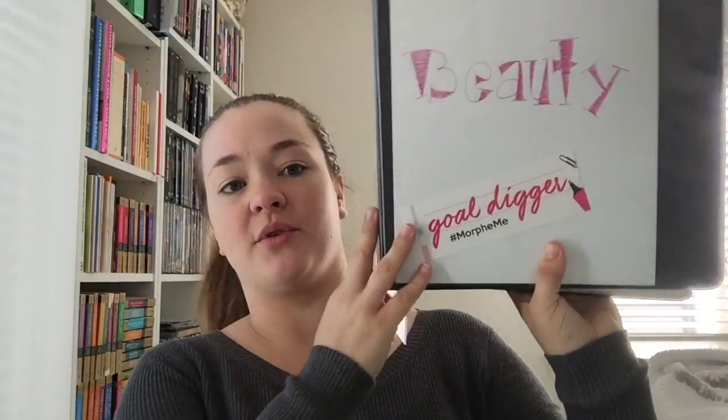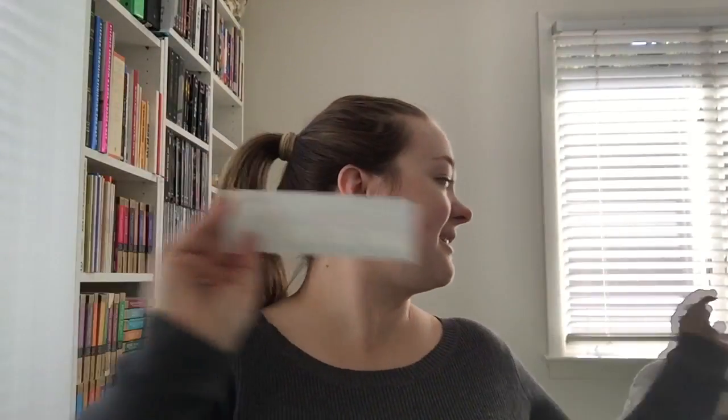There's a little sticker — I already have the other one from last month's gold digger theme on my beauty binder, so I'm gonna add this one to that later. Here's the little booklet, and I'm really liking the brushes just from the picture. This month the Morphe Me subscription explains how to get your friends involved.